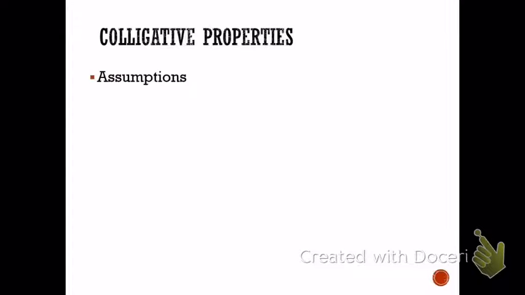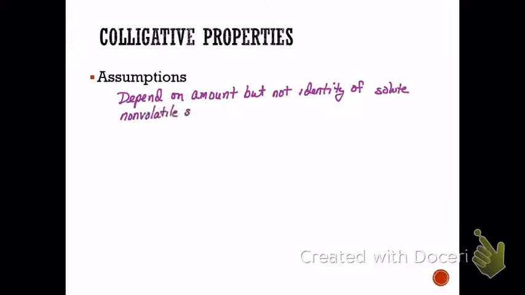Now, there are some basic assumptions associated with these colligative properties and the equations we're to develop. One is, as noted earlier, that these properties depend only on the amount and not the identity of the solute. We will also assume that the solute itself is not volatile, so that it has a very low vapor pressure. This might be an example where we dissolve some solid, like salt, in water. We'll note, of course, the solid has a very low vapor pressure.